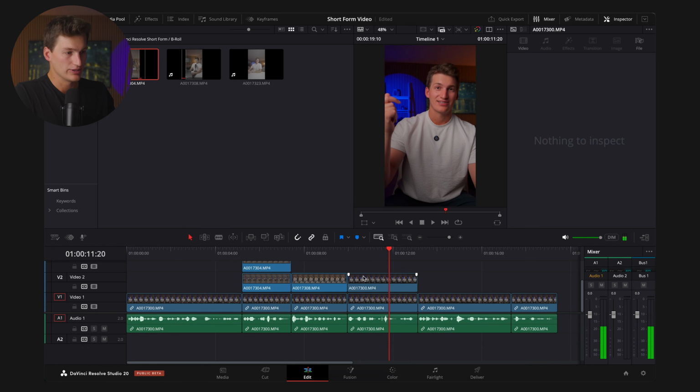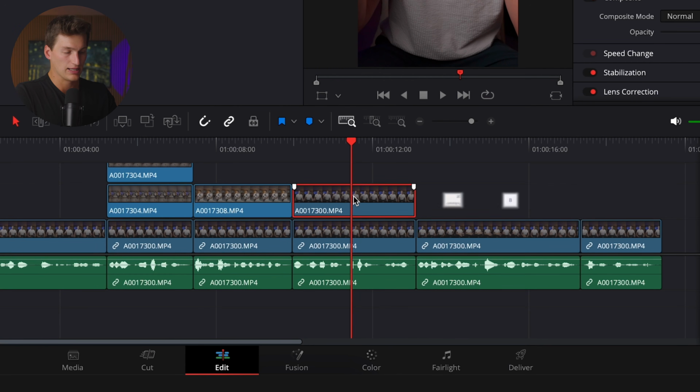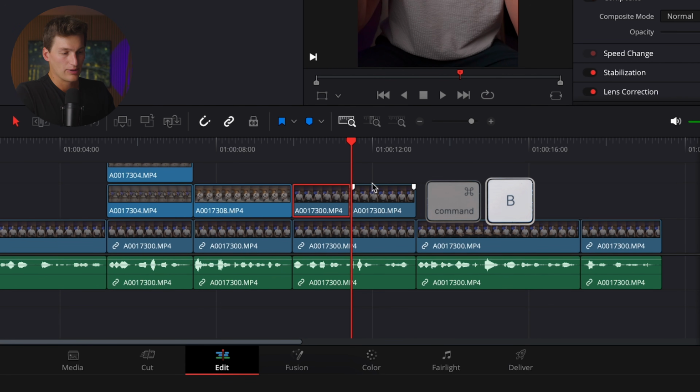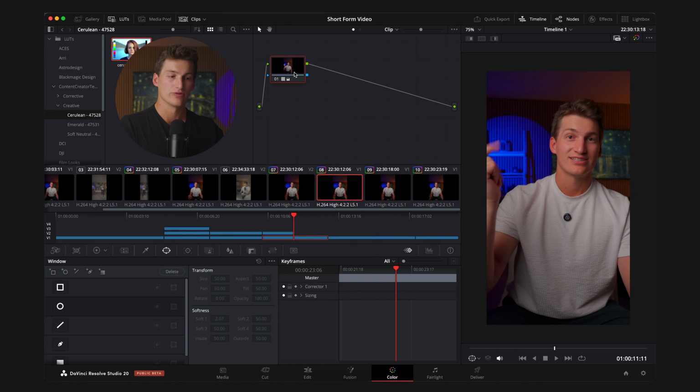So what I'm going to do is find the point when I snap. So right like that, motion right there. Now what I'm going to do is select the top clip and I'm going to hit Command B. Now what I'm going to do is locate to the second half of the clip and delete that. That's because we won't be needing it. Now what I'm going to do is select the first half of the video, go back to the color tab right here. And what I want to do here is remove the color grade.